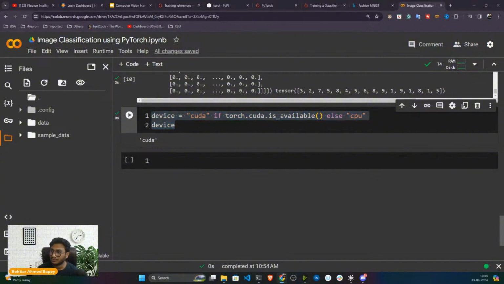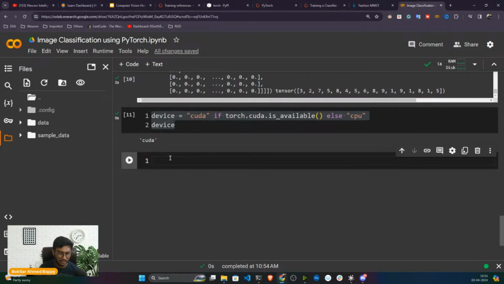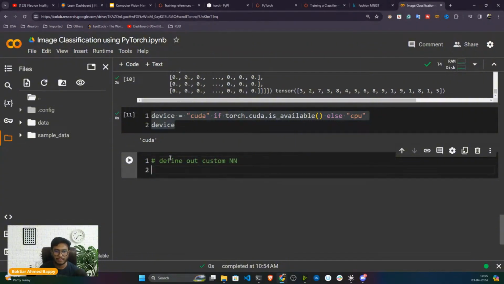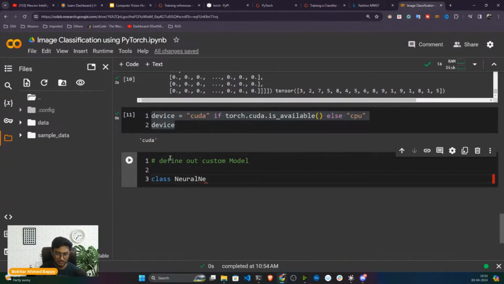Now I'll define my neural network. Let's define our custom NN model. Here I'll write one class for neural networks.